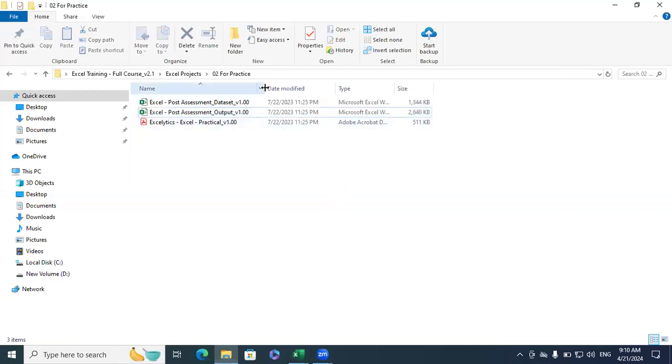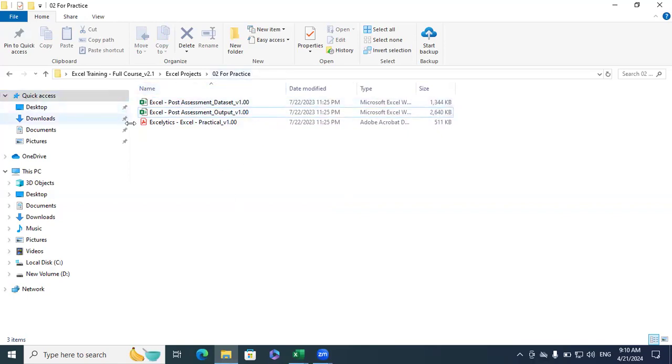It's like a profit analysis dashboard. So what you need to do is, in this folder, if you haven't got these two files plus this PDF, then I'll ask you to upload it, and maybe I can share these three through WhatsApp.